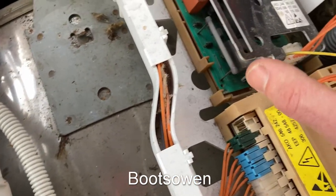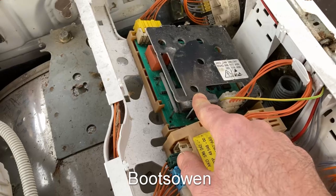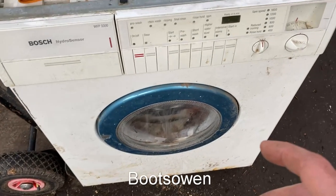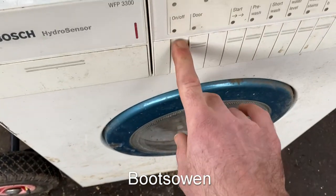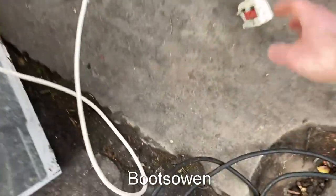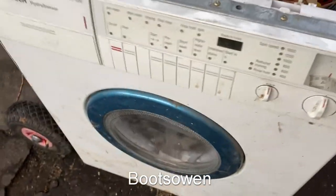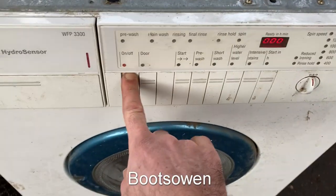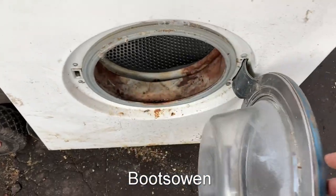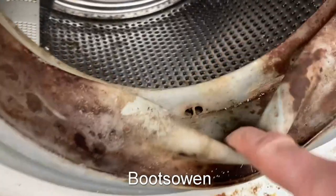If that's damaged then we're in a pickle, but it might not be. It might just have been steamed from damp, but equally that's not good so it might need a clean. I might want to just take everything out, give it a wash, and let it dry out in a warm place for a few days and put it back together. I did want to see about getting the door open — what was weird was it wouldn't go off. So let's try turning it off here and plugging it back in again. It's off. Turned on. It's clear. I want to see if I can get the door open — and the door does work when it's turned on. No smells as yet but that rubber has perished by the looks of things.